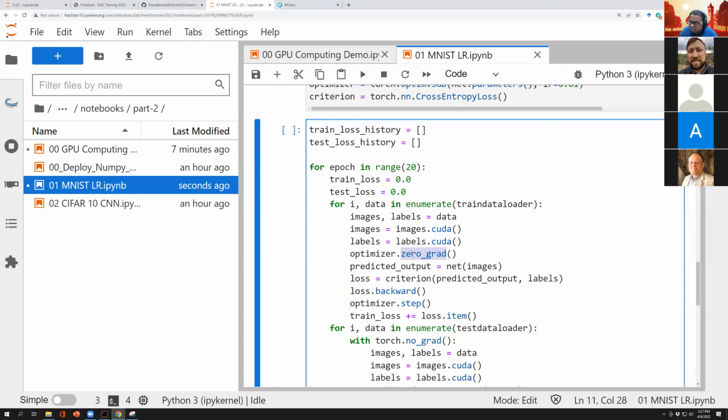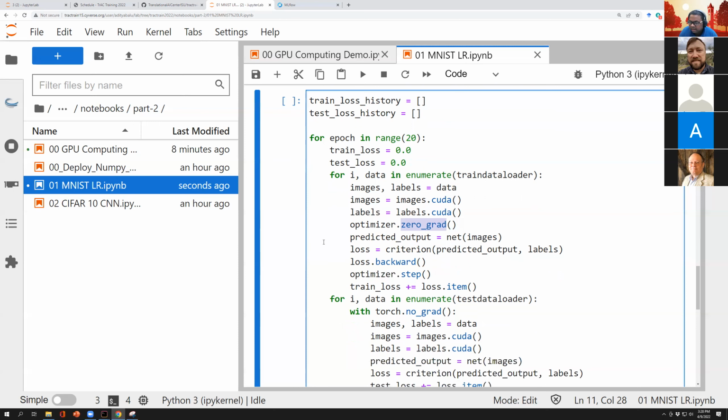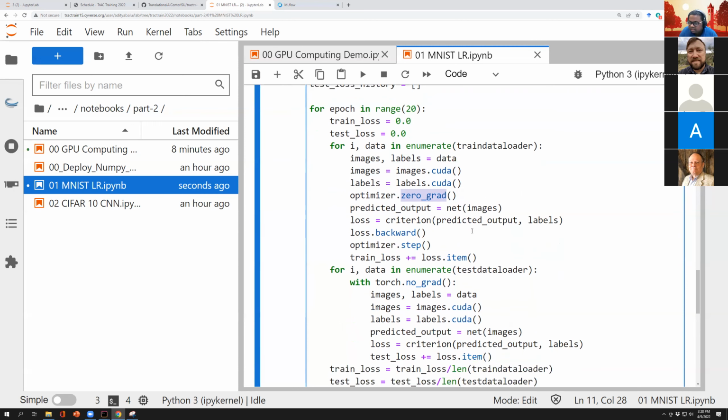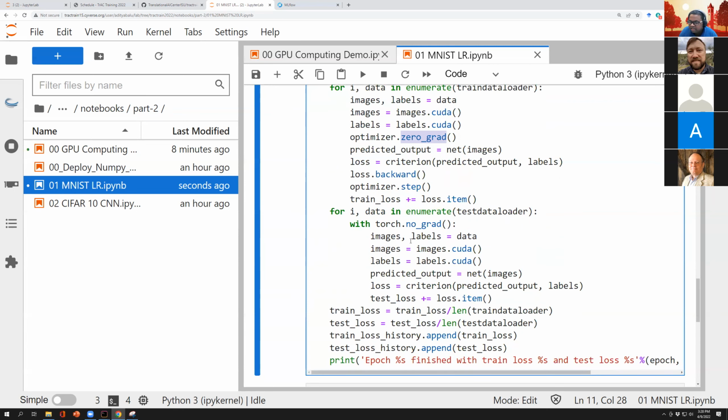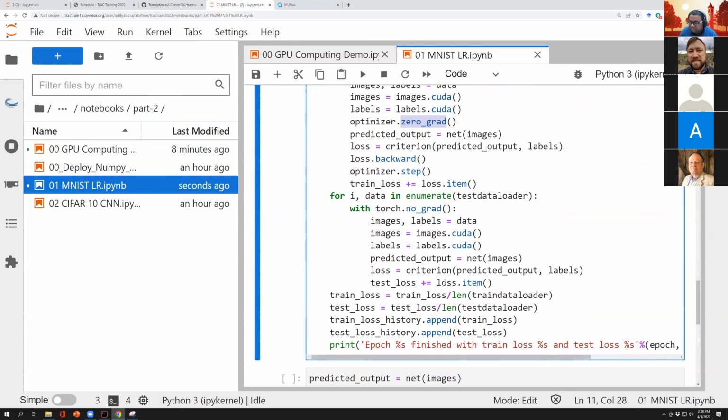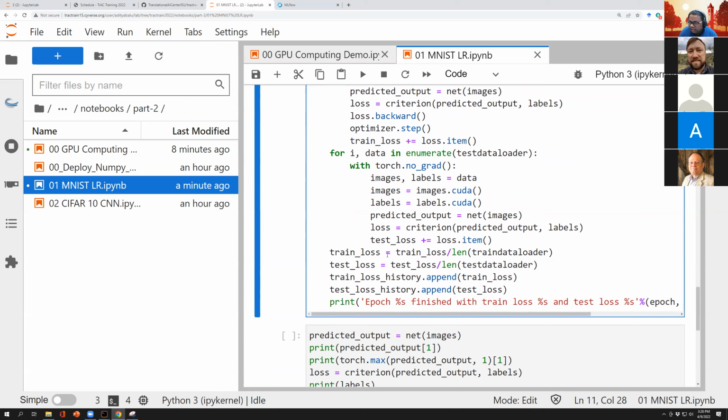You need to perform zero grad before performing the forward pass, and you need to perform backward after you compute the loss, and then optimizer.step. That way you're running this for several mini batches of data, and once these mini batches finish, you run the validation step, and then you accumulate all the training loss and test loss together, and you print it here at the bottom.